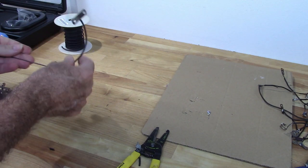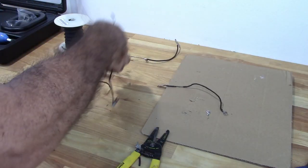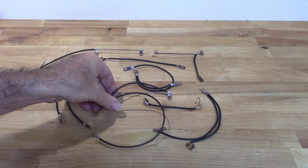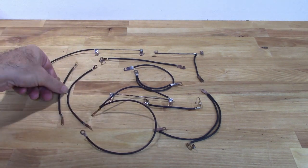One down, and a few more to go. Okay, so all the garbage wire has been replaced.